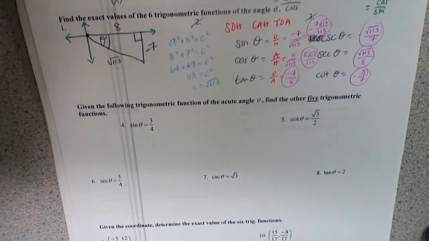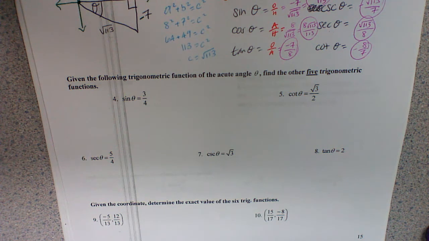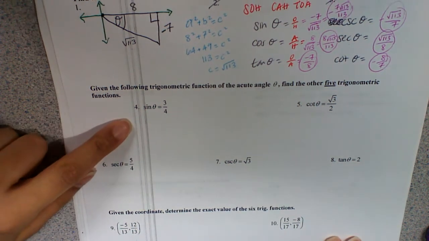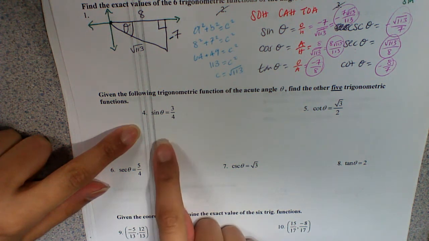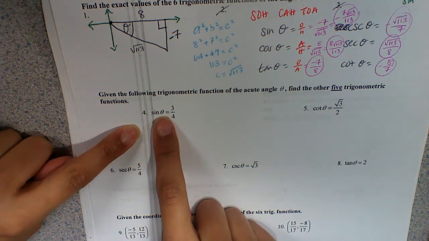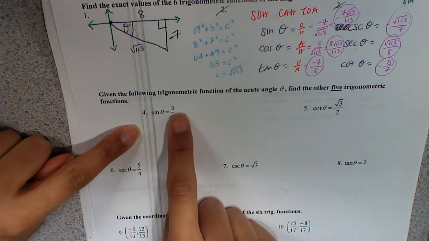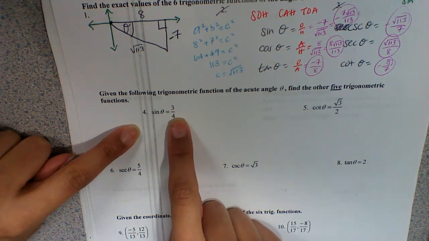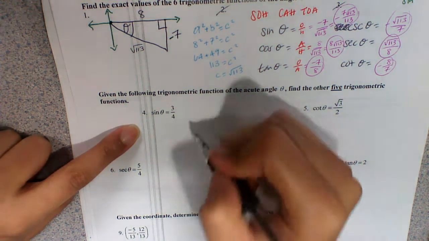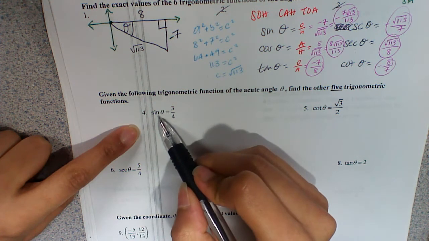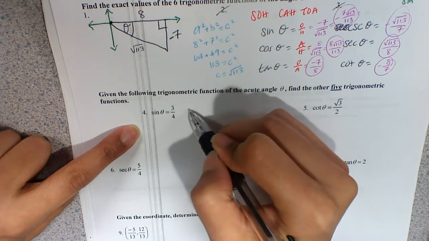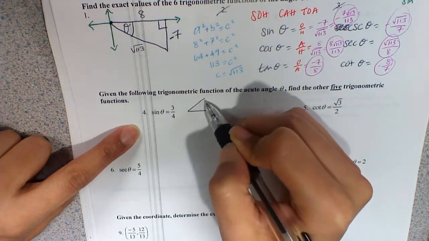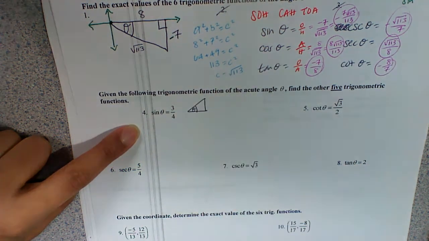Okay, the next part, let's go ahead and do number 4. So number 4 is giving you, just like we looked on page 9, it's saying at what angle is sine 3 over 4. And again, 3 over 4, hopefully you'll recognize that that's not on the unit circle anywhere. So we do have to go ahead and draw a triangle, and because this is a positive value, I'm just going to assume that sine is positive and sine is positive in the first quadrant, so I'm just going to go ahead and use that to my benefit.